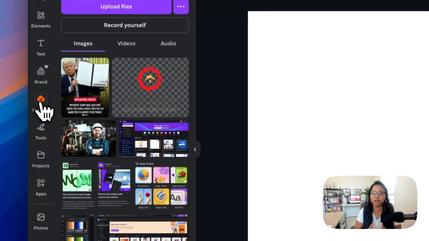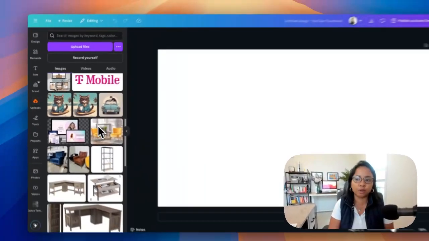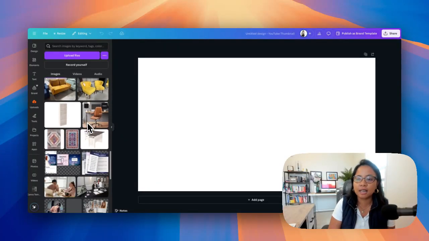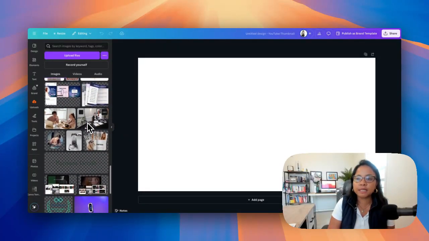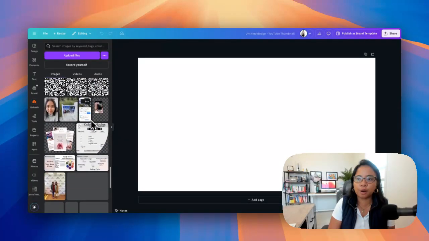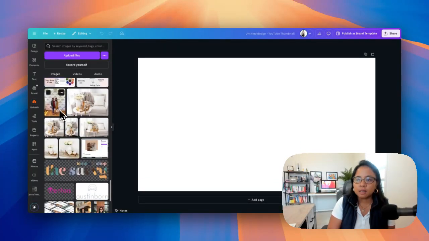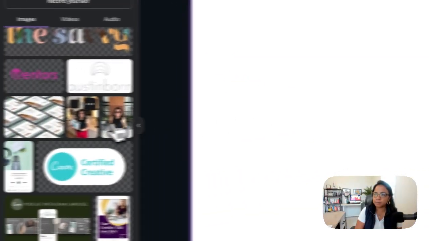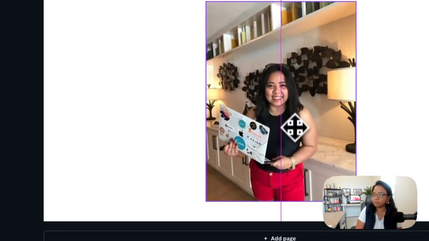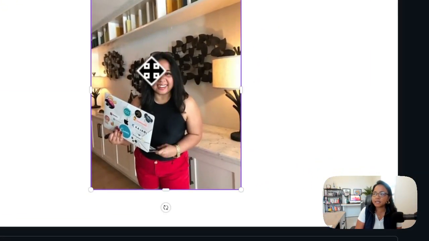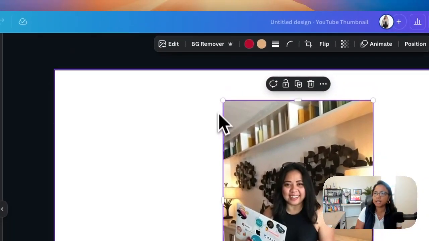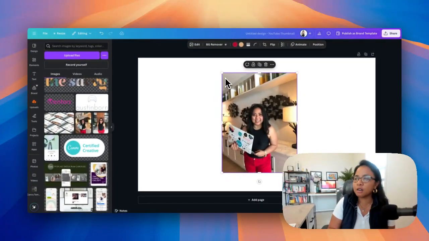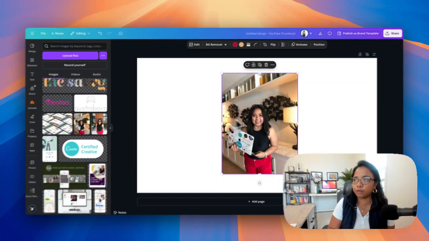You can upload a certain photo of what you want. I would love to select a photo of me. As you can see, this is a rectangular or portrait size photo.